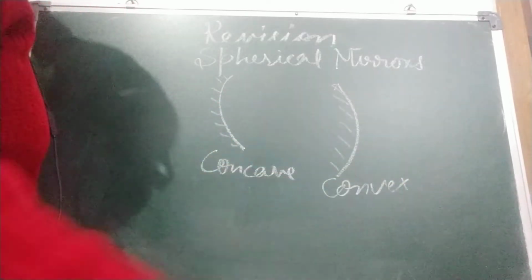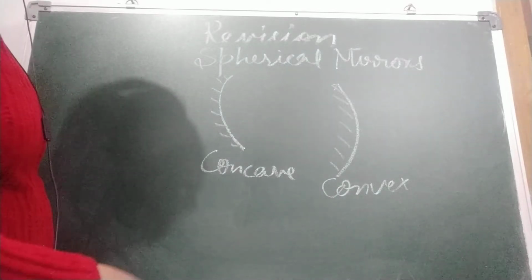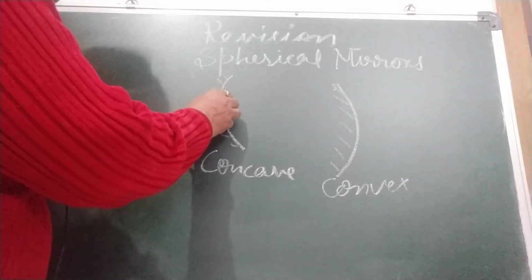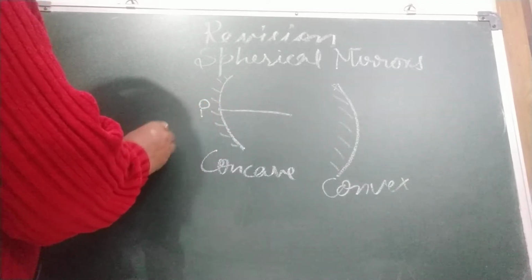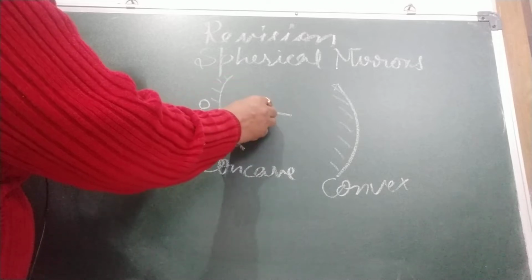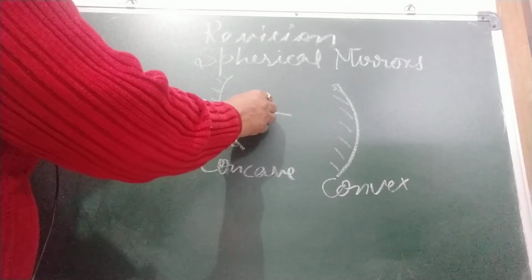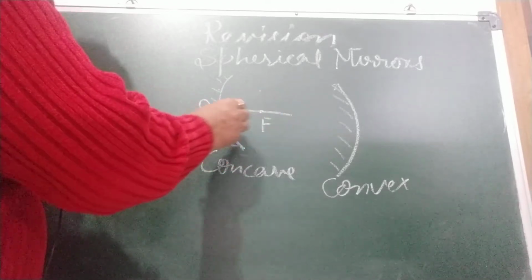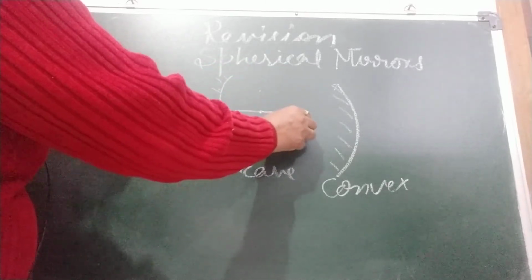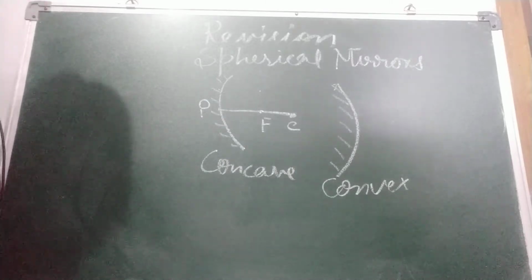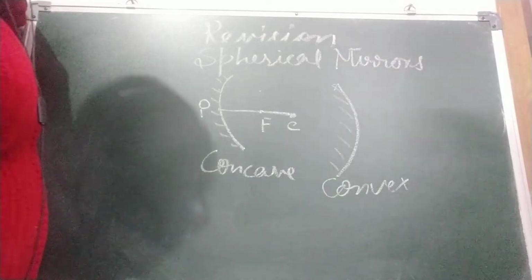Convex. Now children, what kind of images would be formed? What are the different points of these mirrors? The center of this mirror is called the pole, and we denote it with P, and the point where all the rays converge to after reflecting is what we call the focus. And the center of the sphere of this mirror is what we call the center of curvature. Okay, so these are the different parts of this mirror.